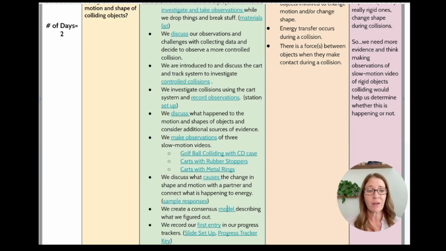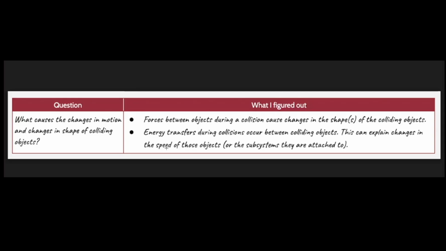So we're coming to the end of lesson 2, and we're going to actually record our first entry in our progress trackers. Now, the teacher edition gives you this. It talks about what students will figure out. I will say first entries in progress trackers are pretty hard for students if they do them on their own. So often teachers start by doing this together under a doc cam. They get some of those ideas that are summarized on that chart, and then they write under the doc cam as students kind of follow along. But eventually you want students to put what they figured out in their own words.